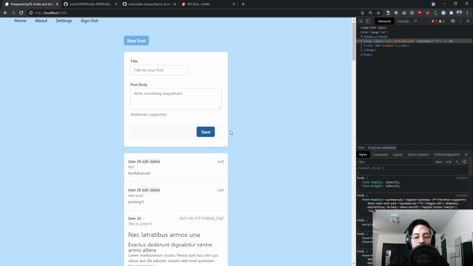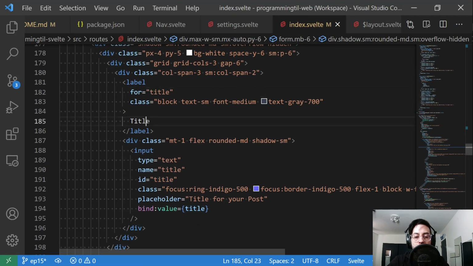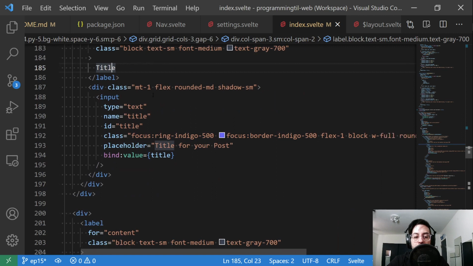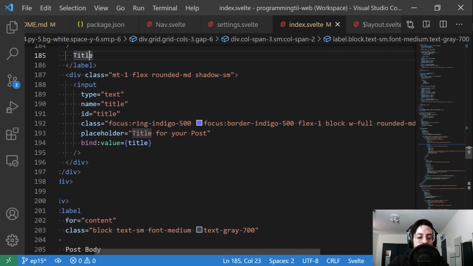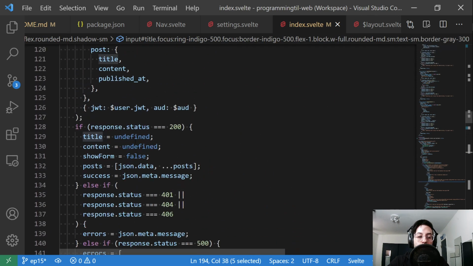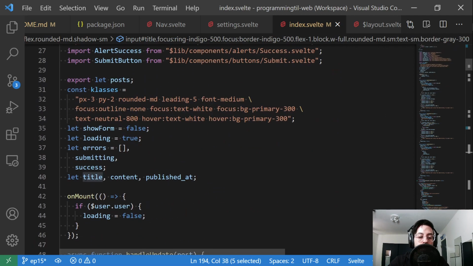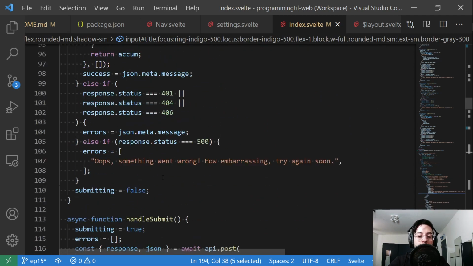It has a little drop shadow and a couple of labels, so things are working well for accessibility. So we have a label for the title, and then we have the input title here. It has a placeholder, and then it's going to bind the value of the title, which is the variable defined above, of course, at the very top up here. And then same thing with content and published at.